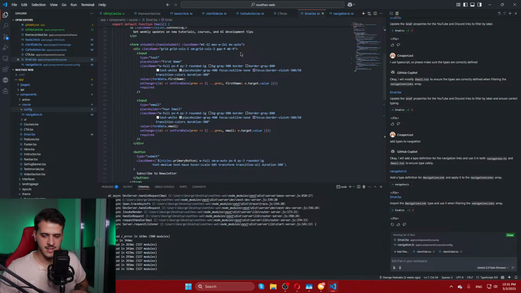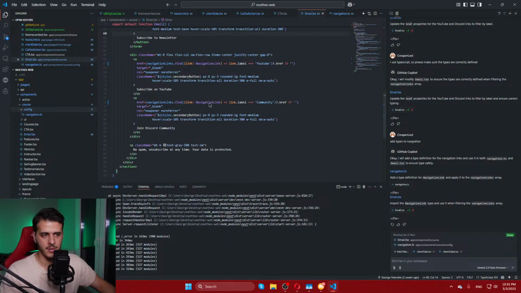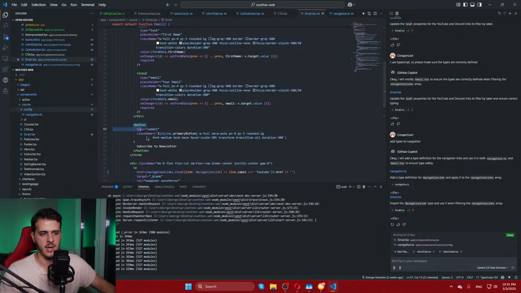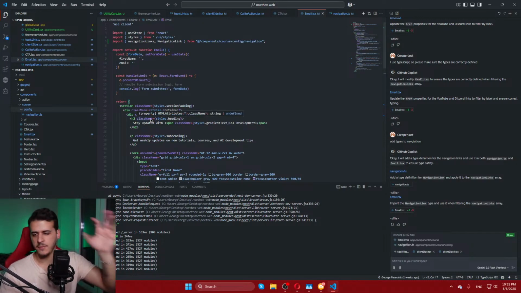Oh my God, it's amazing how AI is still not able to fix such a trivial and simple problem, which is something that hypes me up, because we're going to just completely get replaced when they can do these very simple things. And again, this file is not using the simple link components from Next.js, not even buttons, which is completely fine. Actually, not fine, funny, I would say. Yeah, I would have to change this code and improve it.